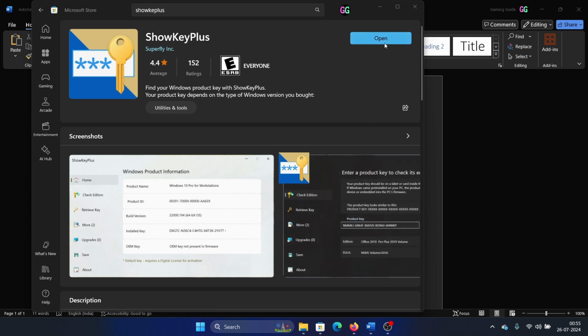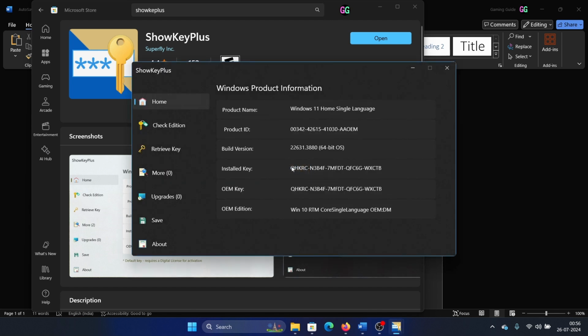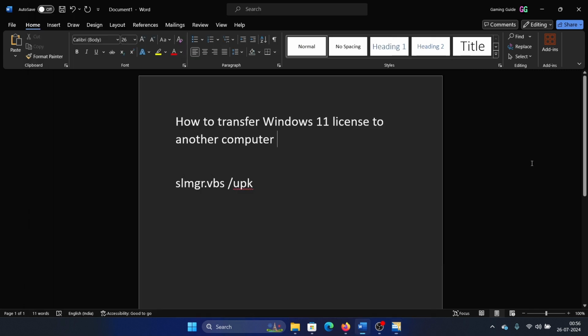Okay, to open this software. It will need a few seconds to open and it will show my key there itself. And once it shows my key, I can take a note of it. After that, to uninstall this key from my system, because if I wish to reinstall it on another system, I will have to uninstall the key from my system.